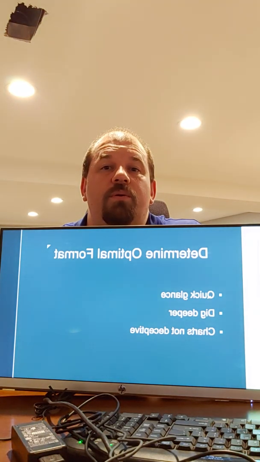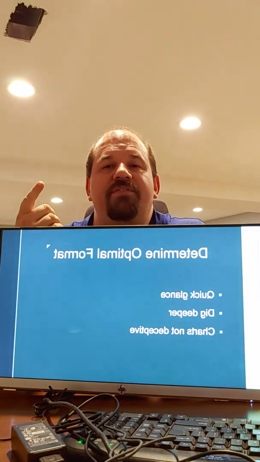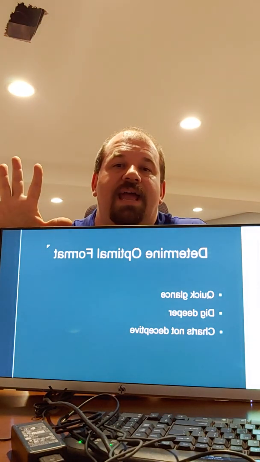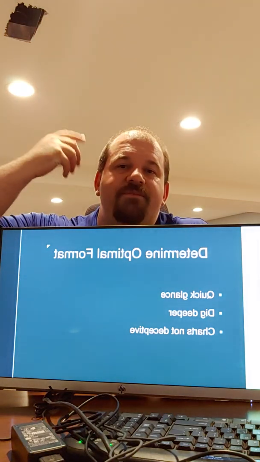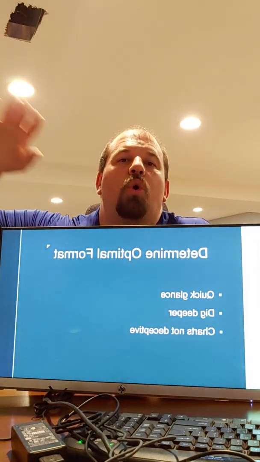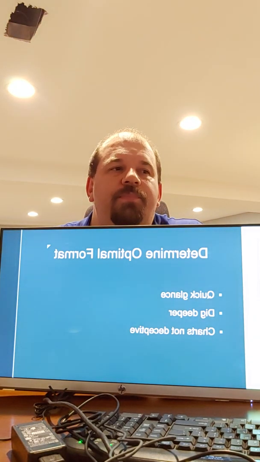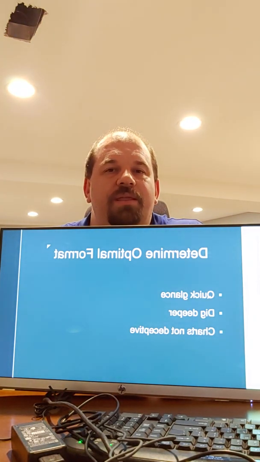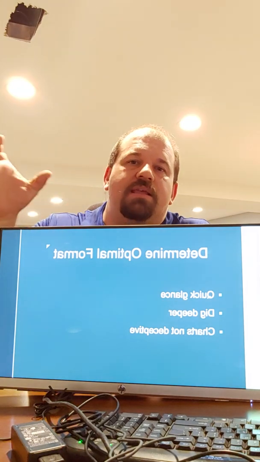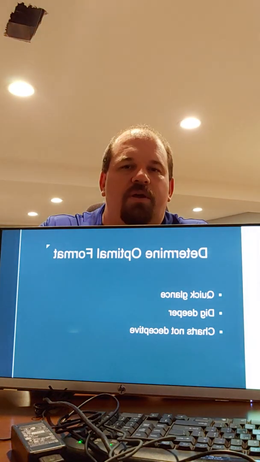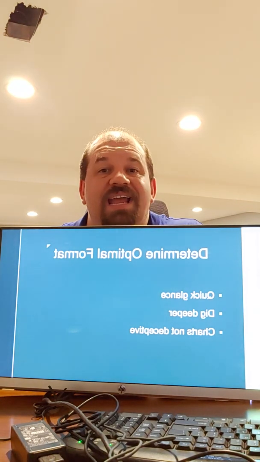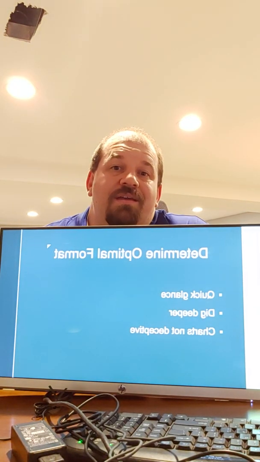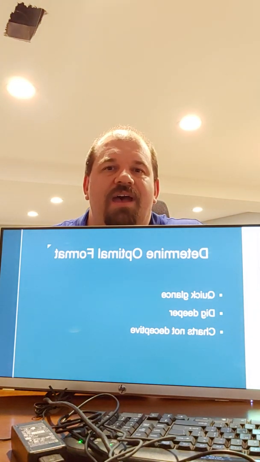There's a couple things that your report should have. First of all, it needs to have some way of looking at a quick glance, right? So when I look at the report, when I open it up, how can I visually see the story that your report is telling me? It needs to also have that ability to dig deeper in, right? Once I get the headline, now where's that meat? If I want to really investigate things, I need to have that available, because it needs to be able to stand up to scrutiny, because in business, you're going to have scrutiny given to your reports.